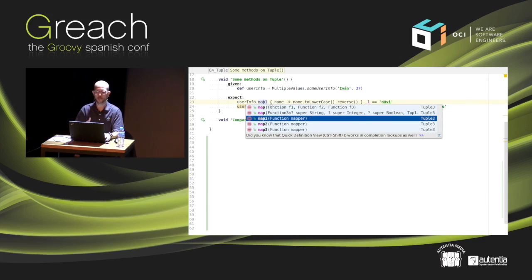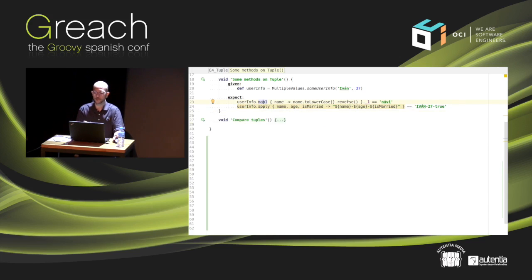So in this case, I'm using map1, which is the first parameter, remember, a string. And basically, I'm converting to lowercase again and reverse. So here I'm applying this function to this tuple, and I'm returning a new tuple. Because one of the things about Javaslang is that all their data structures are immutable. We are going to talk about immutability in the next examples. So I'm not modifying that tuple, I'm creating a new one. That's why I need to get, again, the first element of that tuple.